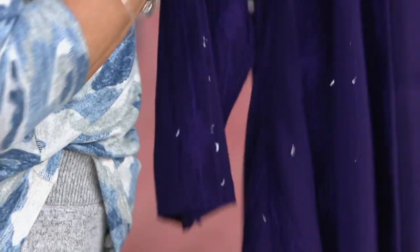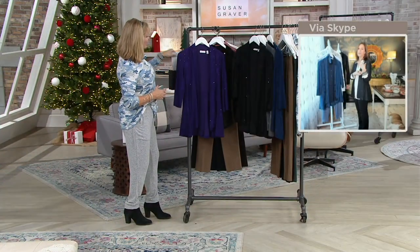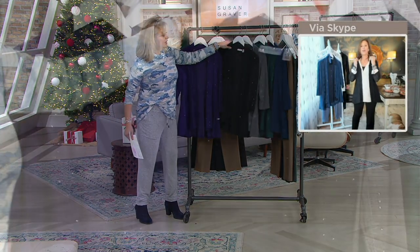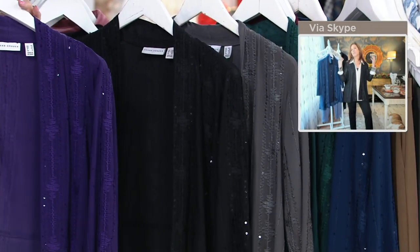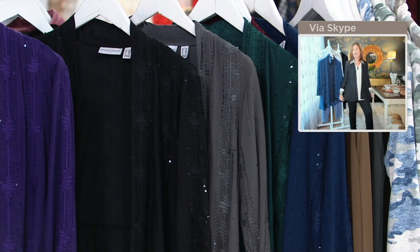When you put this on, you'll get compliments. People will ask where you got that jacket. I'm throwing it on with our gorgeous ivory-laced top — that looks so pretty. And it's not a fortune. You don't have to spend a fortune. For that much sparkle, for under $50 with free shipping and handling.